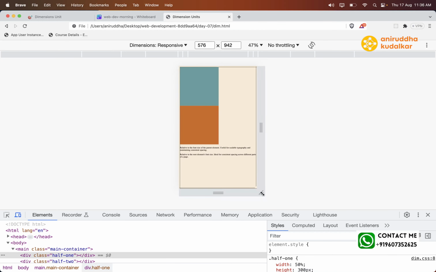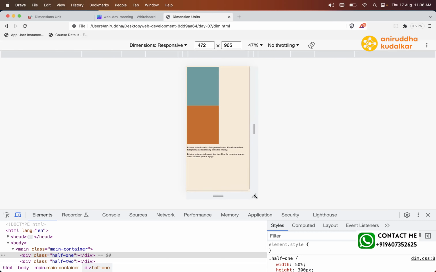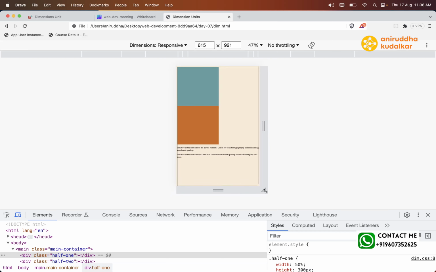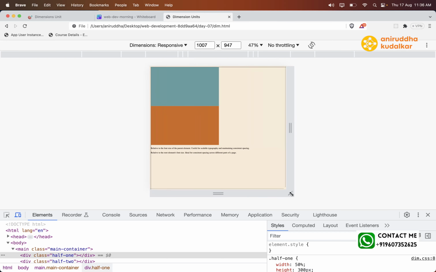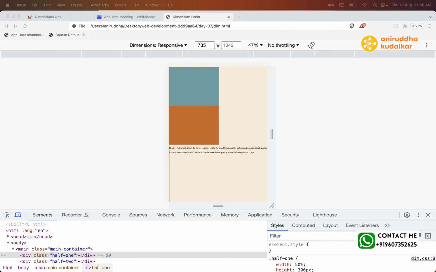See now. It will be a little bit impacted by the device width and height. What is an em? When you talk about em, it is relative to the font size of the parent element.